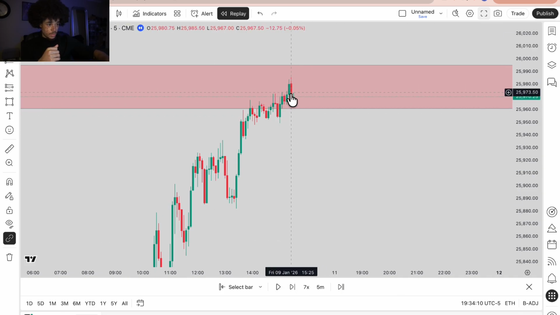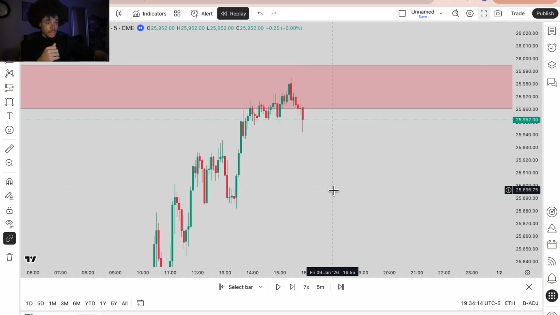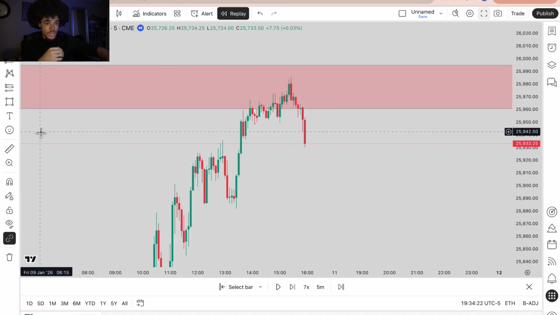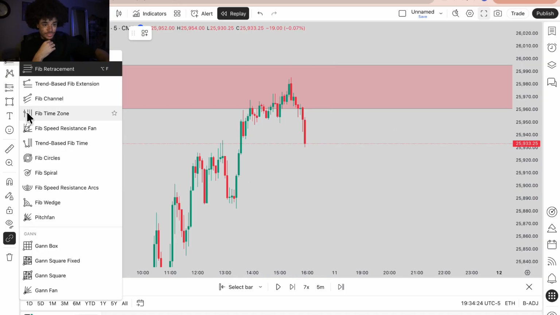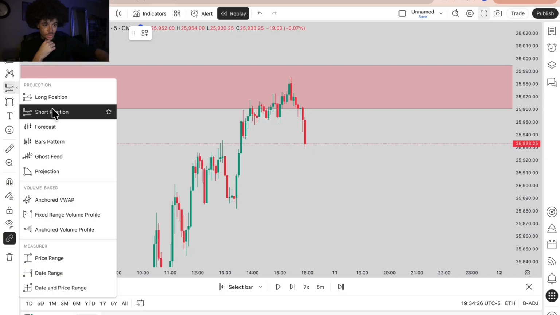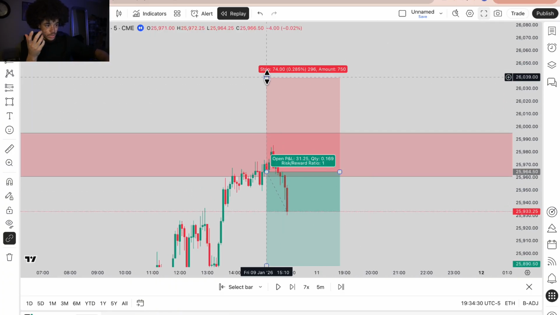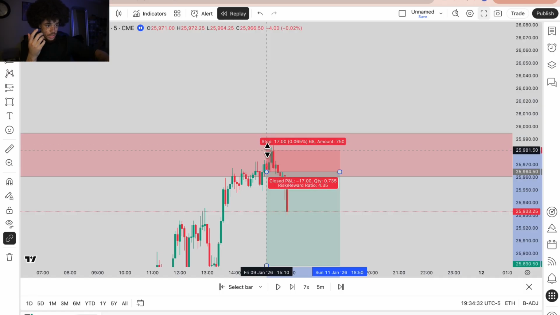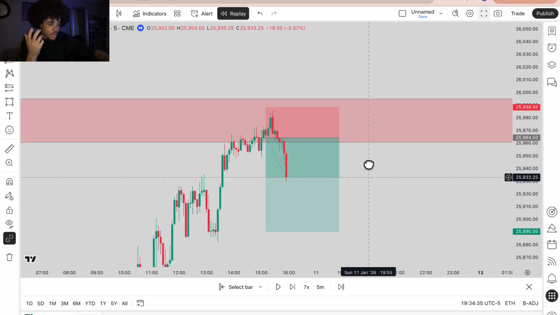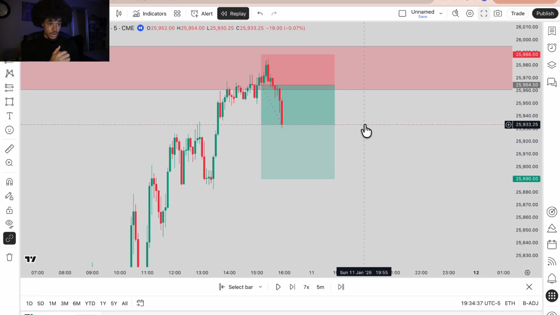We can see that we kind of went deeper into this gap, right? And in the extended version of this video, I'll let you guys know exactly where I would enter these trades within these zones and why. But for now, let's just say I got in around here. I might have my stop loss somewhere over here, but in this case, let's just say we have it here, whatever. Now, what am I going to target?